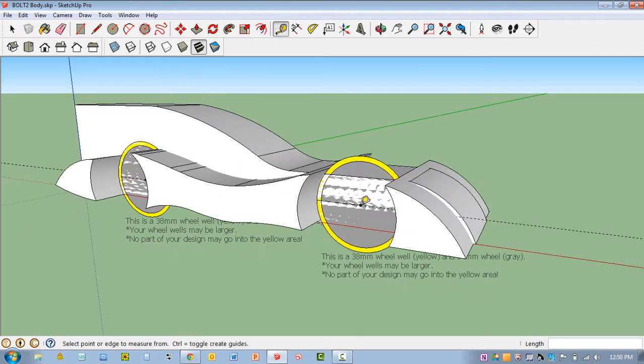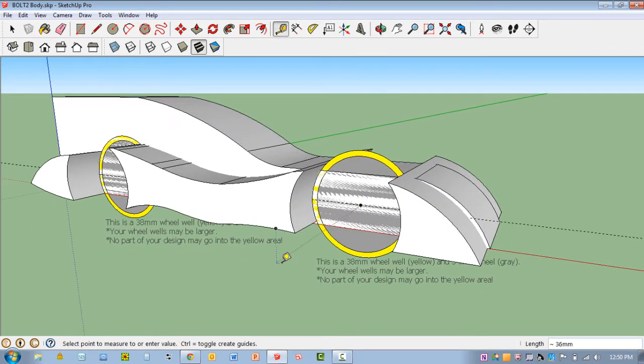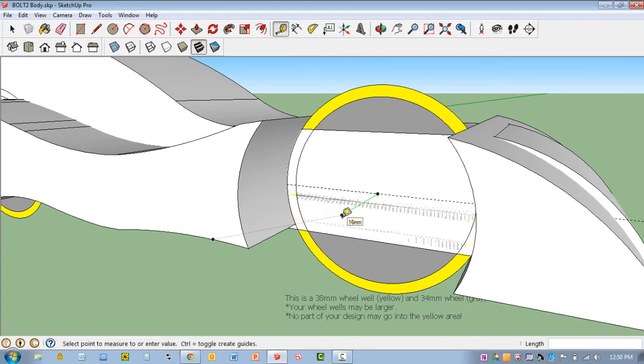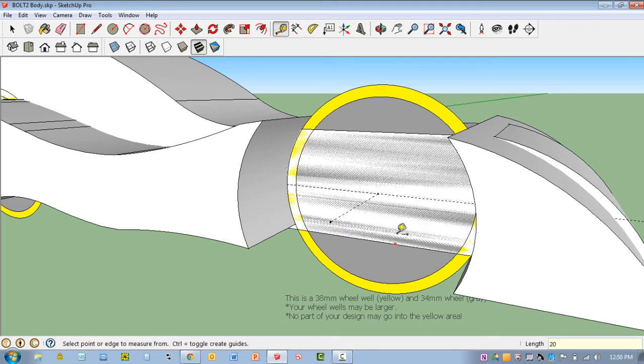Okay. Once again, however you decide to do this, just make sure we're coming off the center of the wheel. I could even do this while the wheel wells are in place. That's fine. Just make sure that you're moving along that green axis. So let me zoom in so you can see I'm on the green axis. I'm going to type in 20. I'm going to hit enter. Okay, and you'll notice I have my guide.